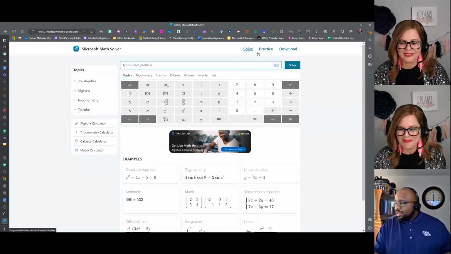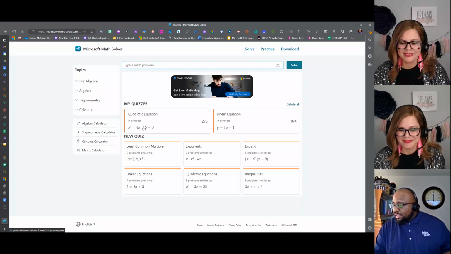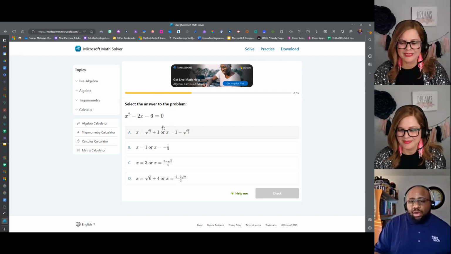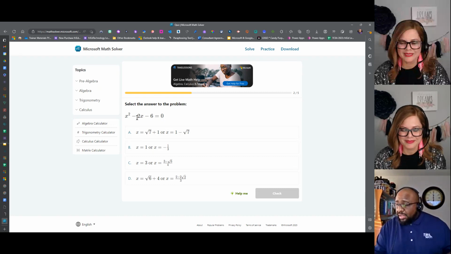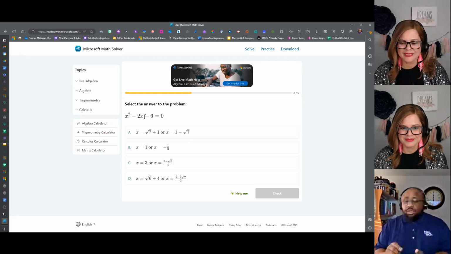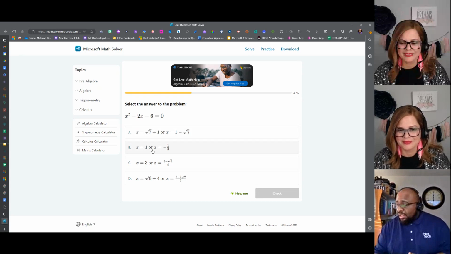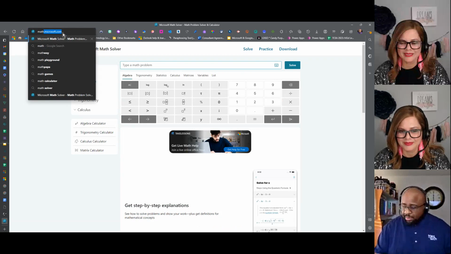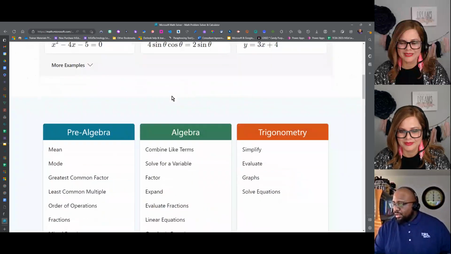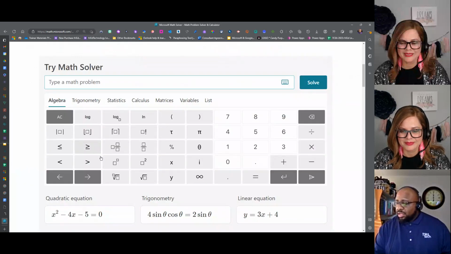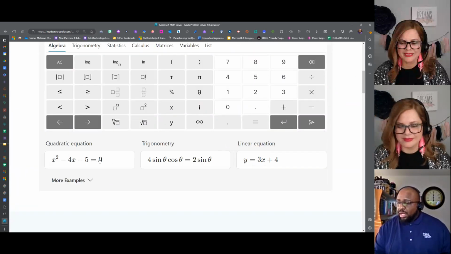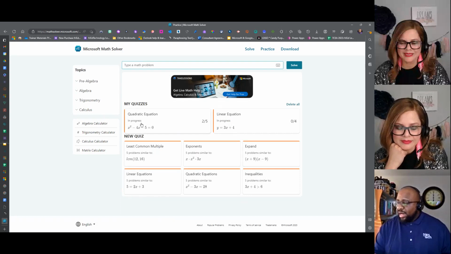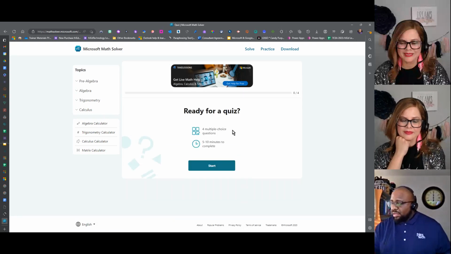And then up here at the top, let's say practice. So let's say I go to this equation that I have and they need to practice. Then in practice, they used to create a form, but now the student will go off to the side, do their practicing. Let me go to Math Solver back to the main website, math.microsoft.com, and they can use their keyboard here to type in, like this is the math solver keyboard. I'm going to pull in this quadratic equation here and it solved it. But I'm going to say give me some practice, and I want to practice on that. Maybe it's a linear equation.